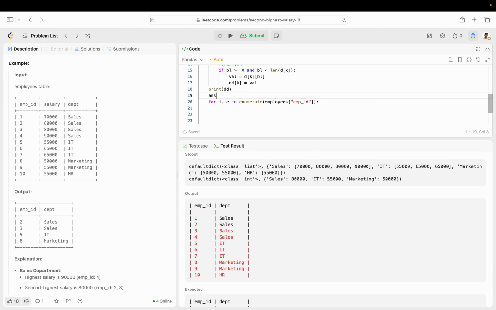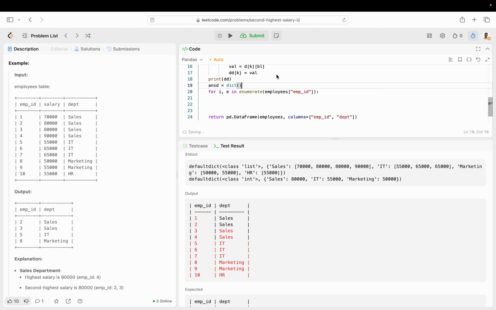What we want to do is have an answer dictionary because we want to map the employee ID to the department. So we know the employee ID is the primary key.